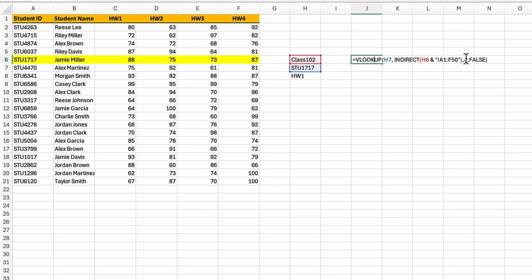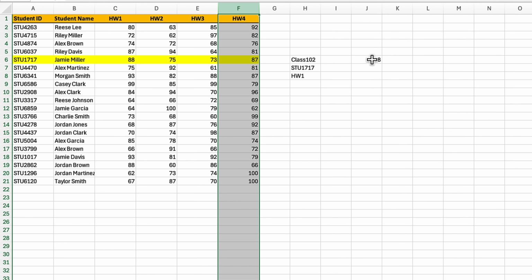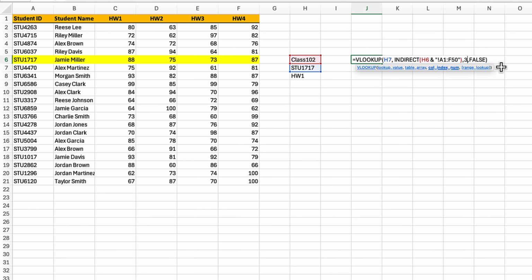What if we want the grade for other homeworks? I can match homework to the values in this range to get the column index. Let's delete the column index and write a match function to generate that value. I'm looking for this value, and I'm going to match that with the values in the same sheet.